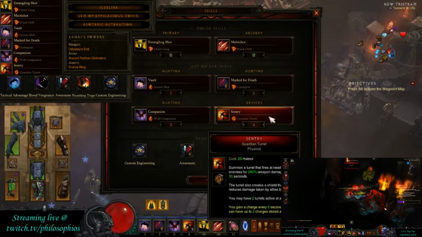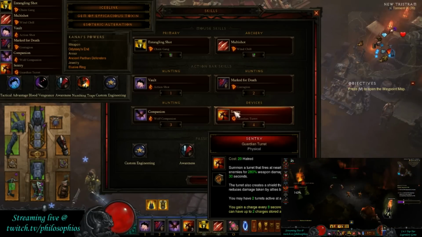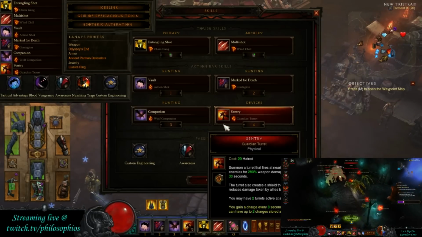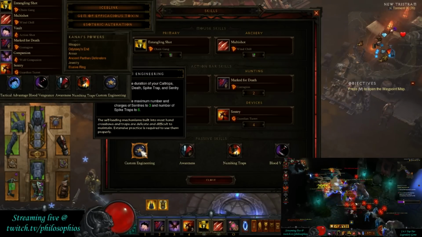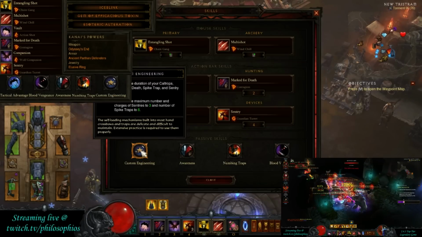It's going to be a little bubble. It's going to reduce the damage that allies take in there. It's going to be important for you to keep this on top of the damage dealer so that they have that damage reduction. For passives, we got Custom Engineering for the additional duration on the sentries. This isn't really mandatory, but it's nice to just make the sentries last longer.